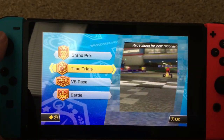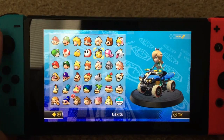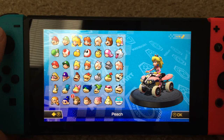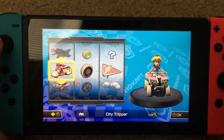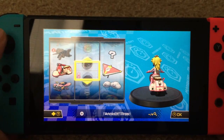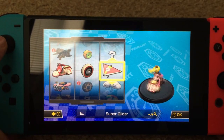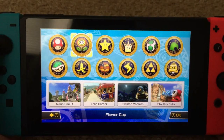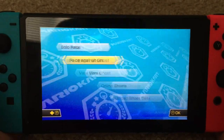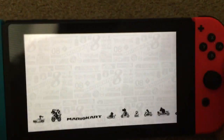Usually I think I play time trials. I'm playing by myself because I don't feel like playing online right now. Usually I either go for Baby Peach or regular Peach. I think I'm gonna go for regular Peach. And, ooh, that's cute. I'm just gonna go with white wheels and probably this. Okay, I kinda wanna play on the Animal Crossing track, just because why not? It's fun. All right, let's go.